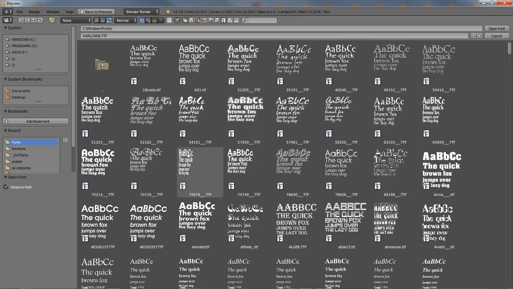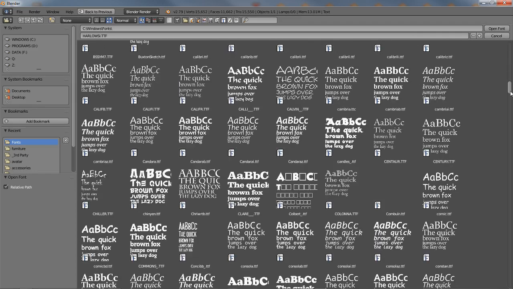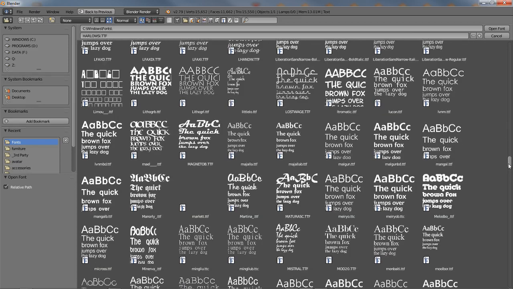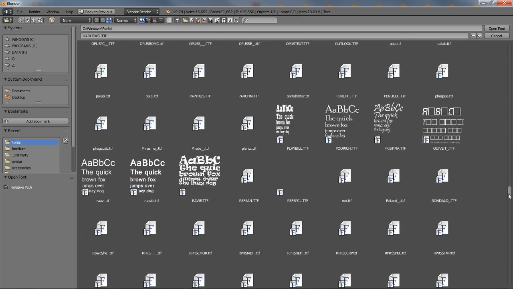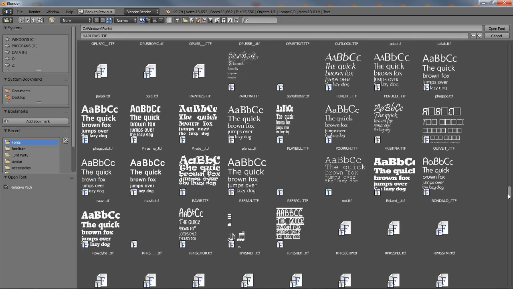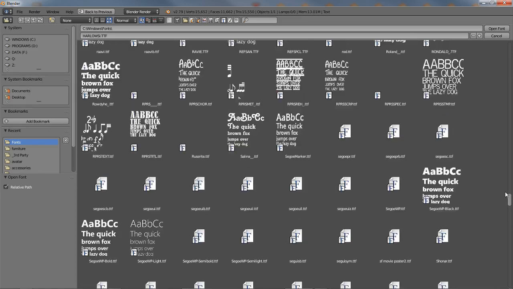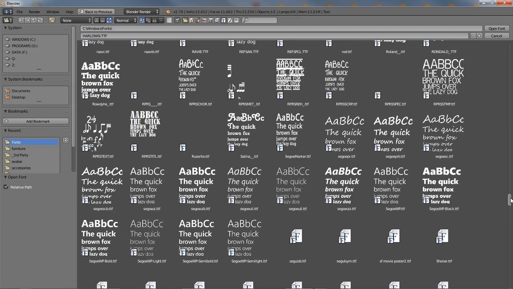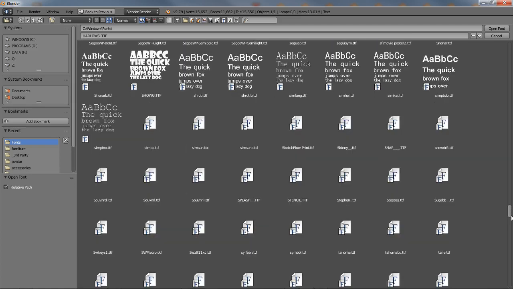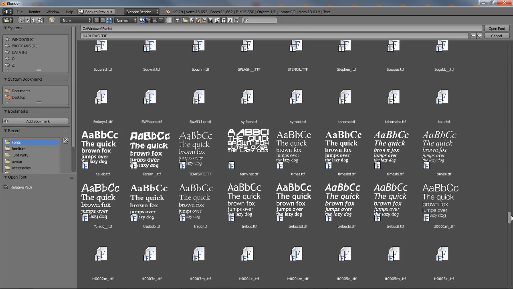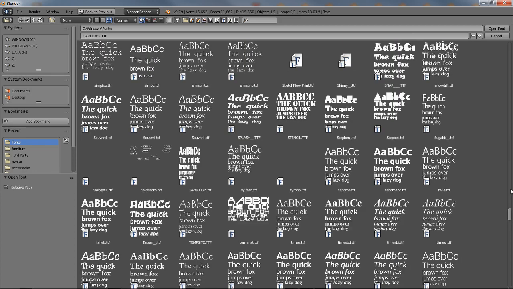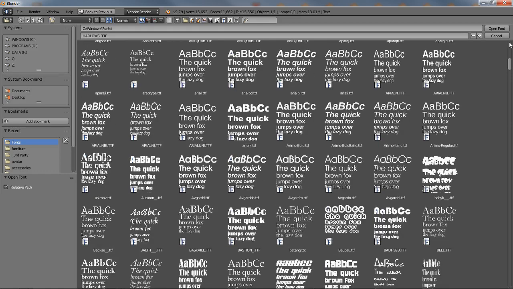So one thing to consider with your fonts is that, well, these are all TrueType fonts, which is basically Windows based, so I don't know. Yeah, it looks like it'll only accept TrueType fonts as opposed to Adobe, I think it is the other. So that's something to keep in mind, is that you will probably only be able to use TrueType fonts.